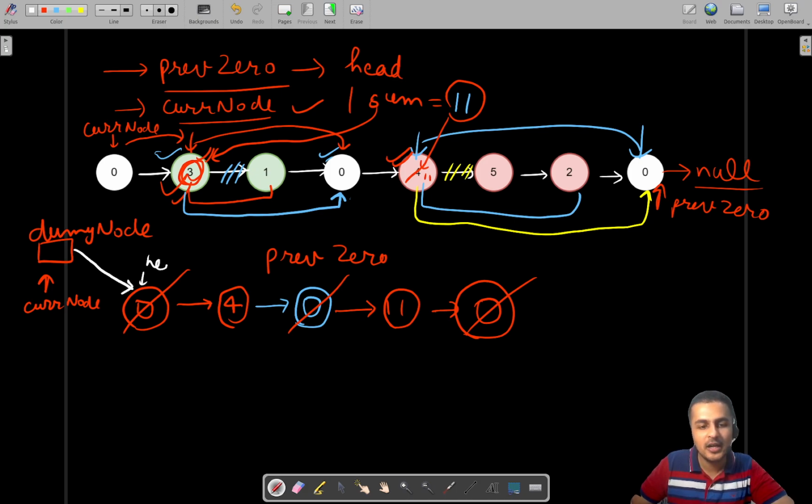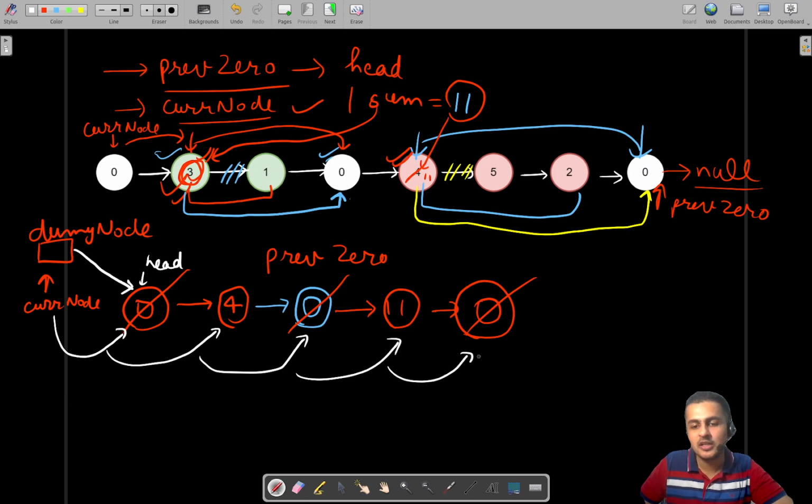Okay, so it was the head that was given to you. So this current node will keep traversing like this. Okay, so this way it will keep traversing till it reaches the end of the linked list, which is a null value.